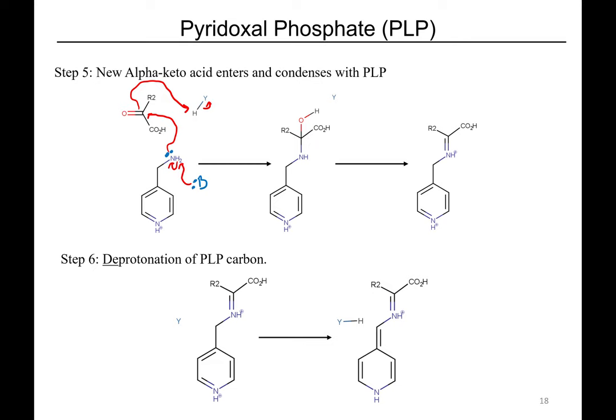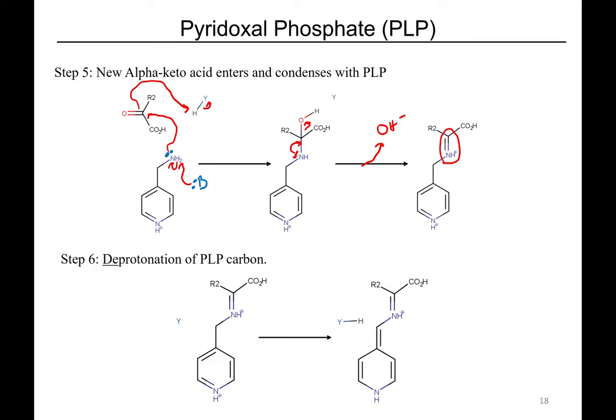Okay? In the next step, we want to release hydroxide. Okay? What we note here is that we create a double bond between our alpha carbon and the nitrogen, whereas we started off with a single bond. And we break the bond between the alpha carbon and our hydroxide. So this happens through a lone pair of nitrogen forming that double bond, allowing us to release hydroxide. So a product here is hydroxide.